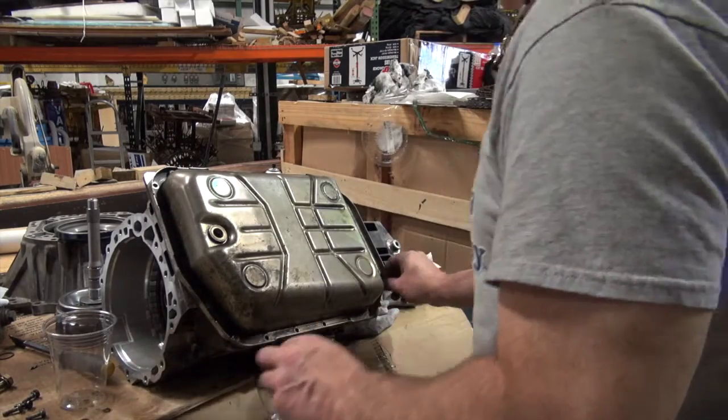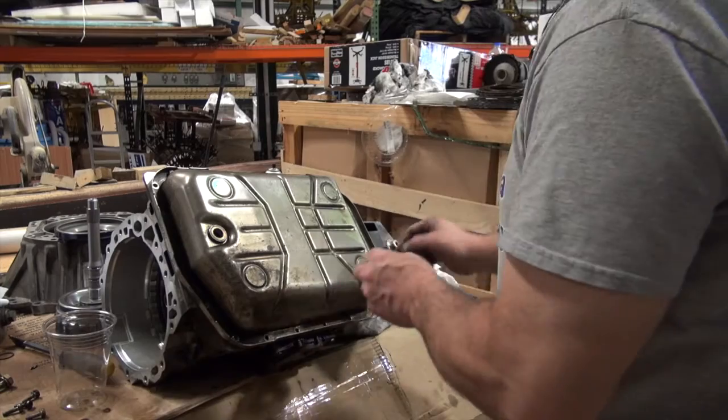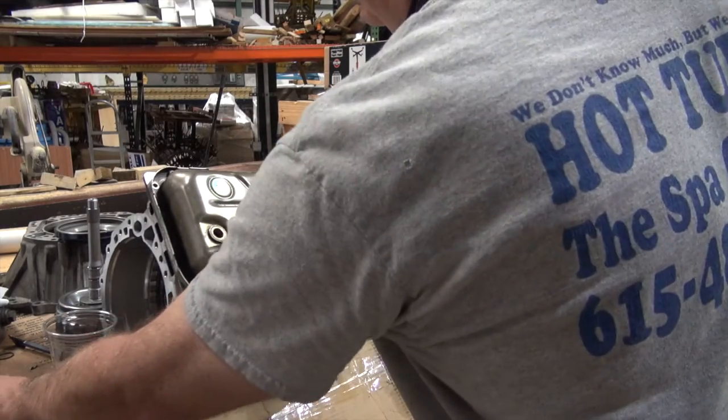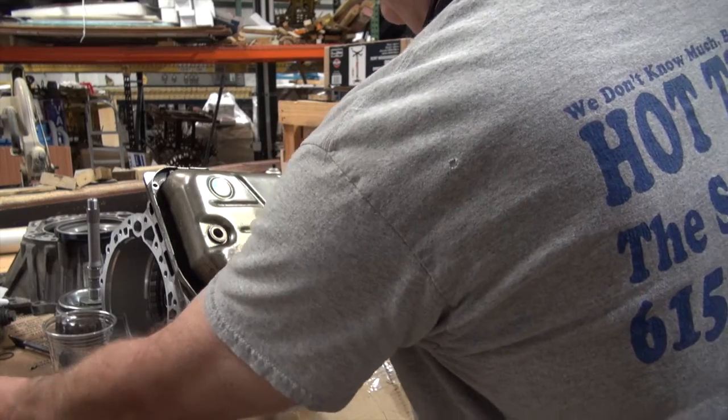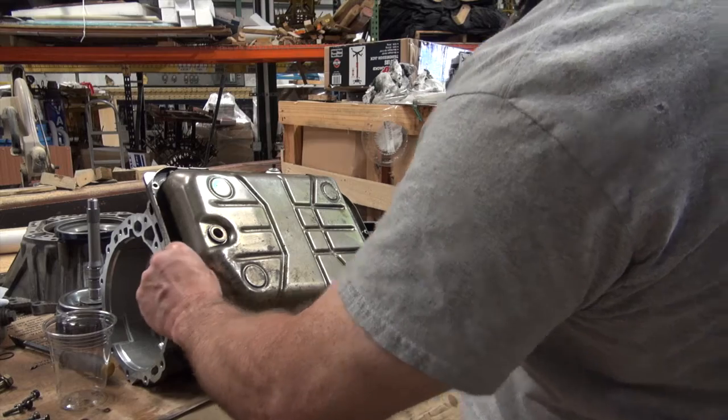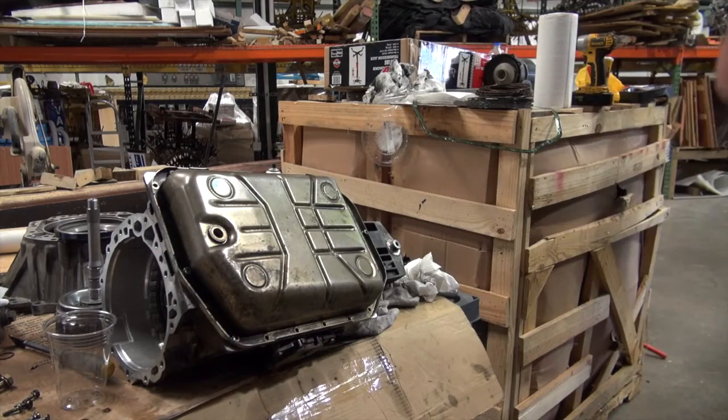Now I'm going to put all my other bolts in, and then I'll start tightening. And what I'll do is a cross pattern. I'll tighten a little here, a little there, cross, cross, cross, cross, cross, and then go all the way around one last time to make sure everything is nice and tight. Won't bore you with that, but that's what I'm going to do.